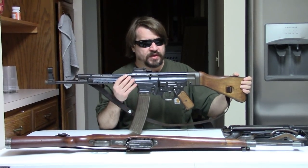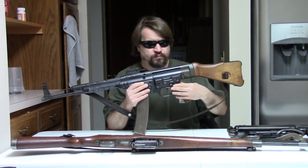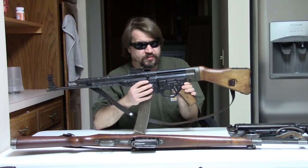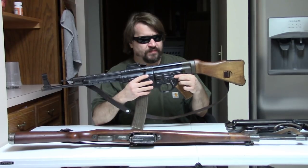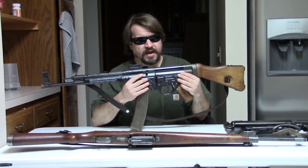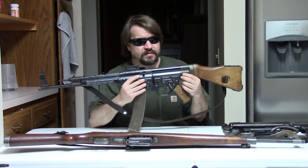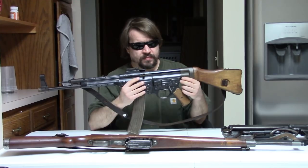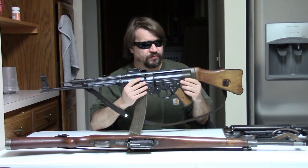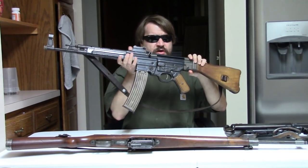This is really the world's first true assault rifle, as the name is properly used — 'assault' being 'storm rifle,' meaning it is select fire. It is a reasonably lightweight, quite compact firearm with a 16-inch barrel, and fires a cartridge that's as revolutionary as the gun itself: 8mm Kurz, or 8x33. These were manufactured in the last years of World War II and mostly deployed on the eastern front, with over 400,000 built.